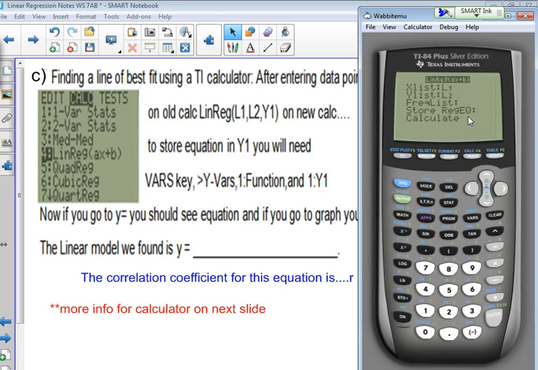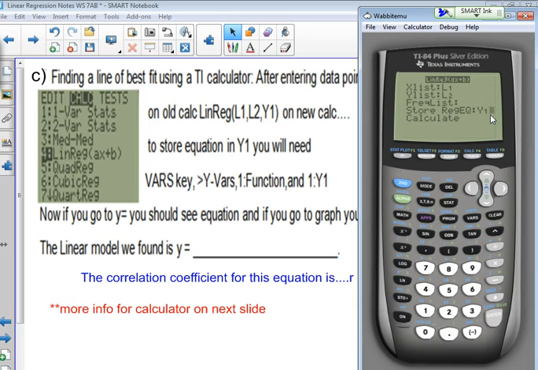Now, it's tricky to find that notation. It's under the vars key. Everybody pay attention here, even if you have an older calculator, because you're going to eventually need to know where this is. This vars next to clear. Arrow to the right because we're looking for a Y variable. Hit enter because we're in function mode. Now, which of these do we want to store it in? I really don't care. I'm going to just put mine in Y1, so I'm going to hit enter. So it says I'm storing this in Y1.